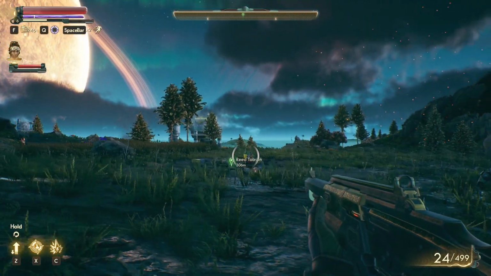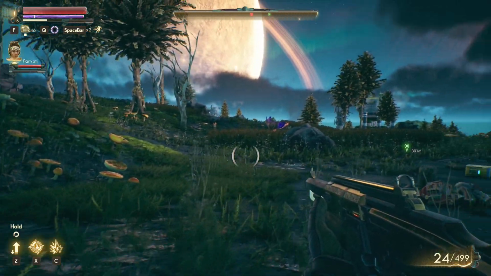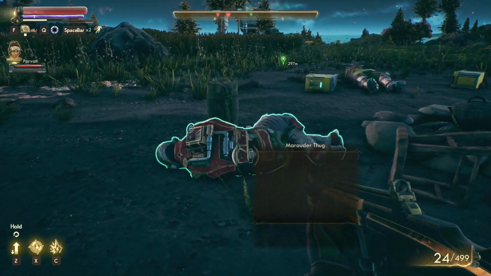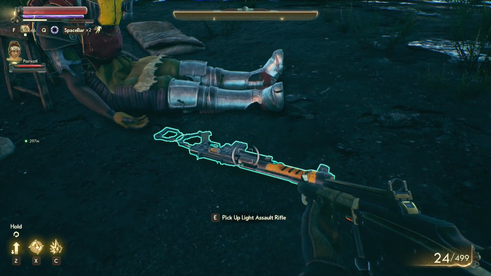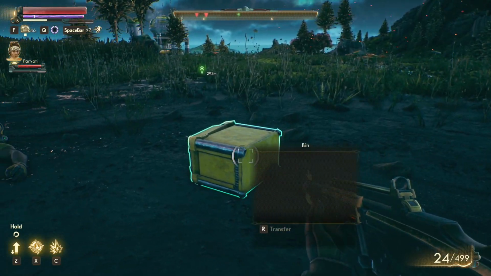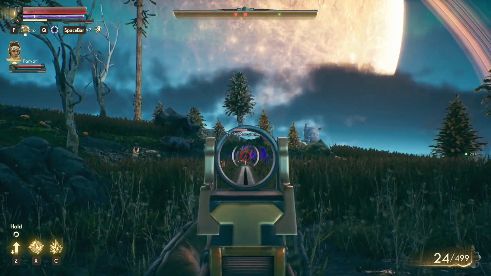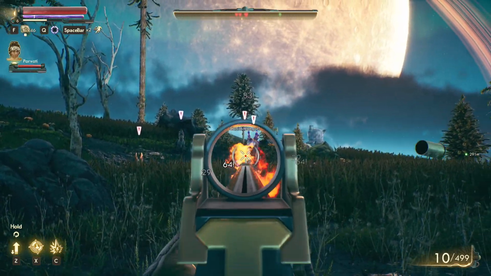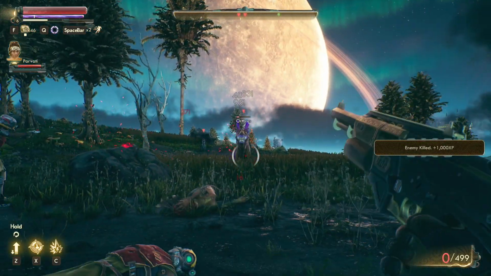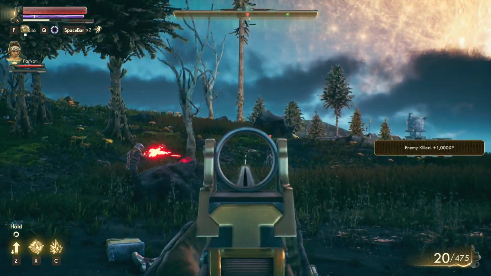So there's very bad enemies in here that I am not a fan of at all. Fortunately, they seem to be... Oh, ooh, light assault rifle. Okay. Some things in here. That was a big one.